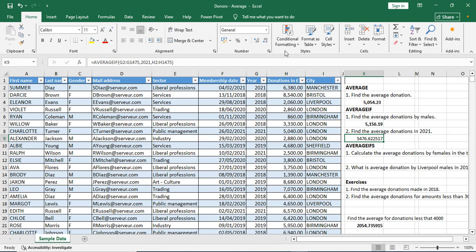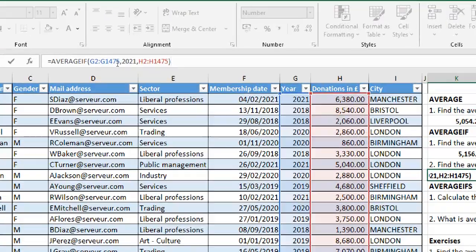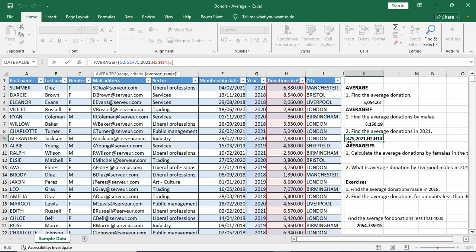I can decide to reduce the number of decimal places. Let me just hit this a couple of times and it takes it to 2 decimal places. Okay, all right, I hope the syntax is clear. I didn't zoom while I was doing that. Okay, so you have the AVERAGEIF, and then this is the range where you are applying your condition, your criteria, which is G, and then 2021, the condition I am testing for, right? And that is also here. And then my average range, which is this. Okay, and that gives us that.